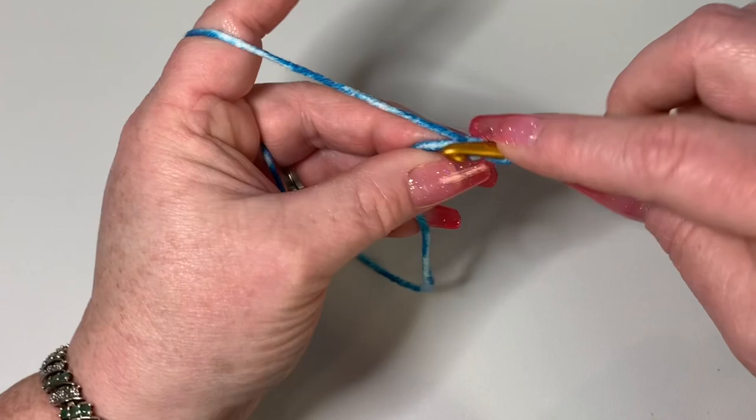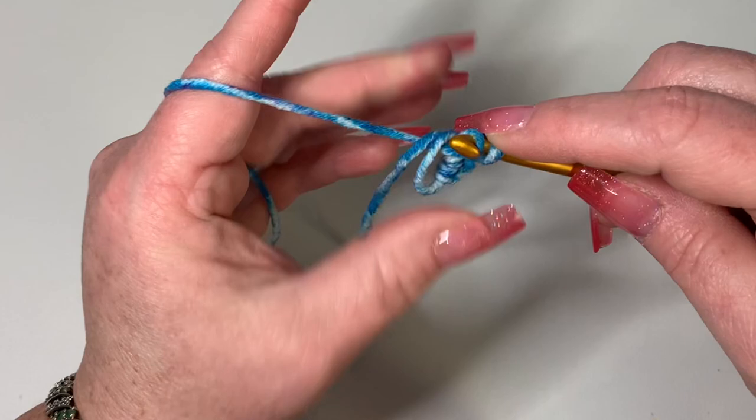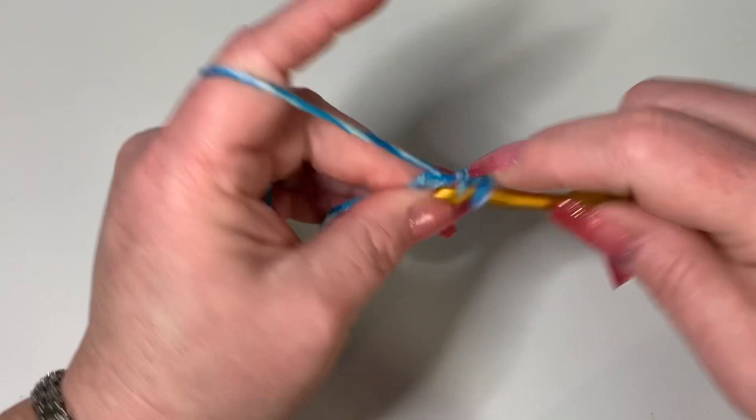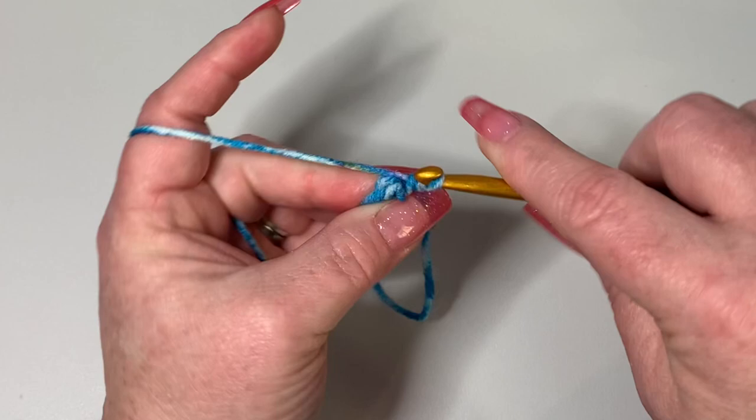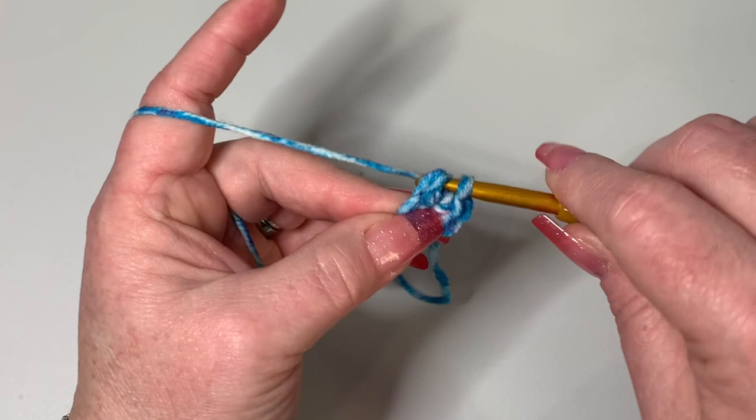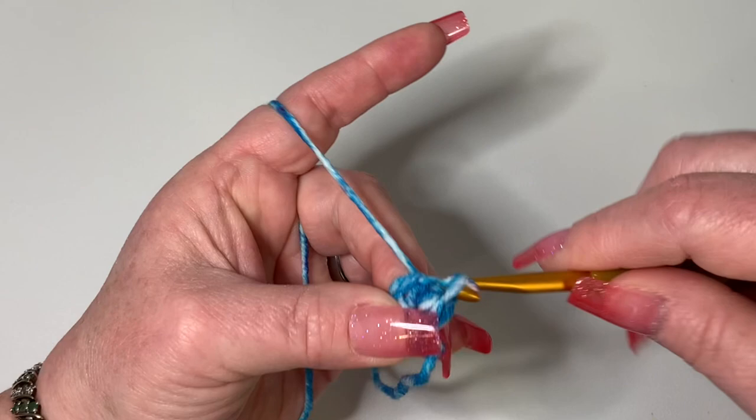One, two, three, four, five, and six. Then you're going to pull tight, and you're going to slip stitch to close to your first single crochet. So we will not be working in the round per se for this one. We're going to just go to that first one and make a slip stitch.